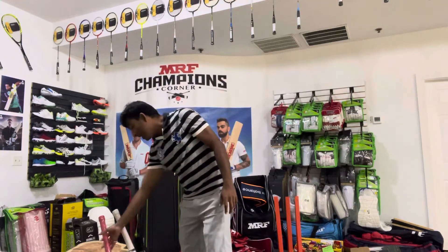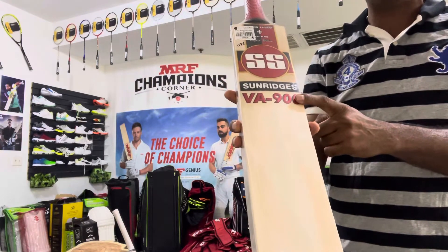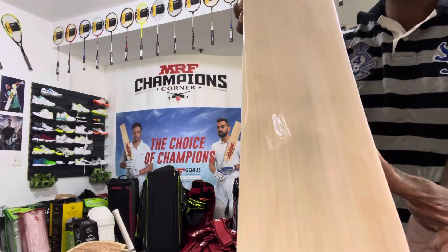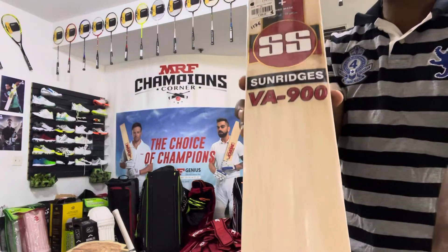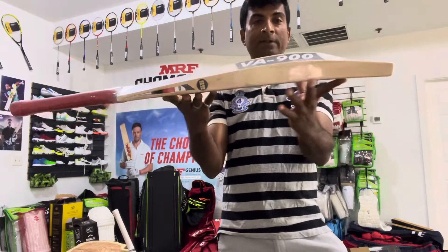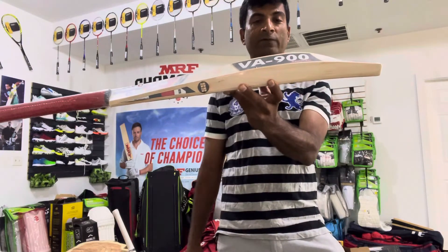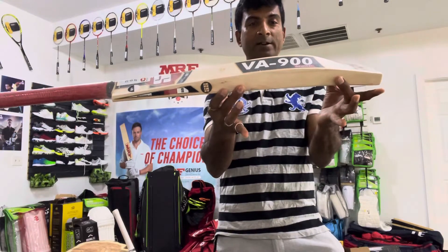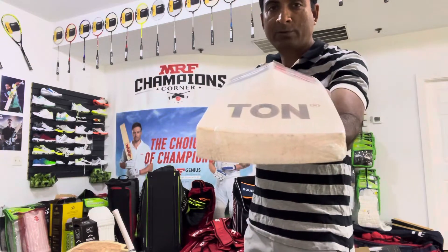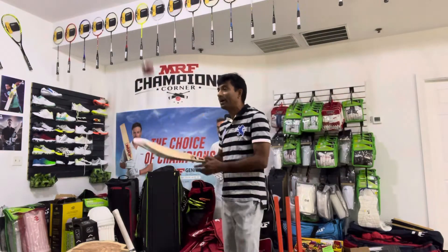Then I have a stunning yet another one from SS — this is the VA 900 Elite bat. Close to about 15 to 16 grains, not evenly straight but a decent number of grains. It's an expensive bat, also sold at about 560-something dollars. Fantastic nice new VA 900 profile — very nice duckbill, a very huge chunk of meat right at this spot. Absolute full profile, round handle, absolute round handle. Let's take a look at the punch on this as well.